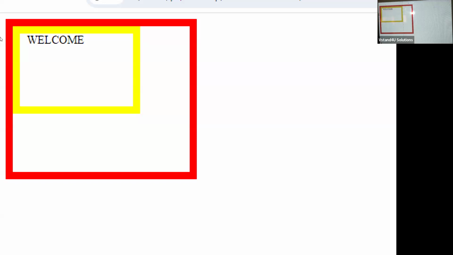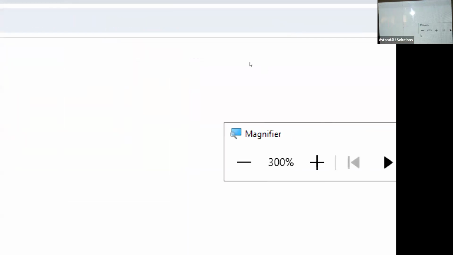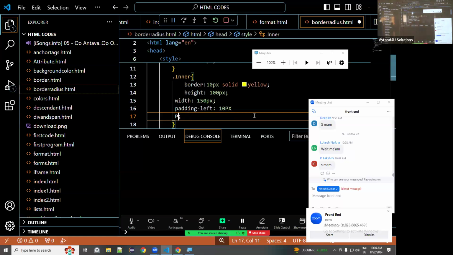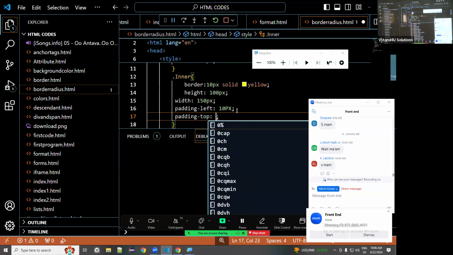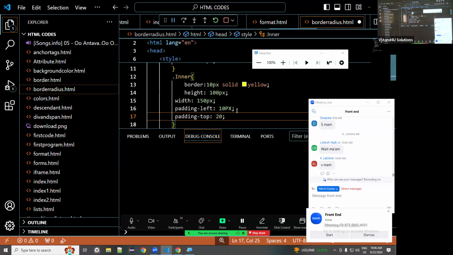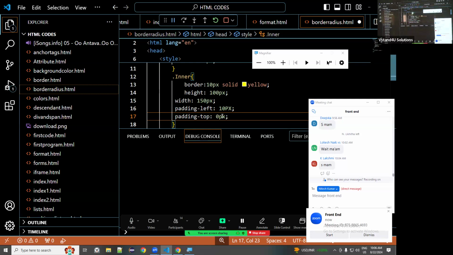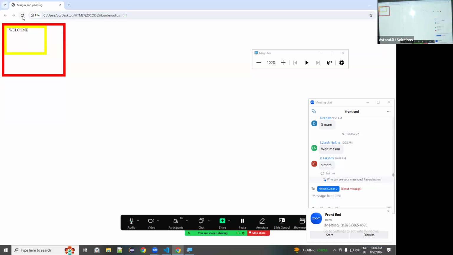Now, okay, ma'am, you said that I want to move the content here. Now I want to move it from the top. I have to move this content which is attached to the border. From the top, I again want to create some space. So I will be using another property called padding top. And how many pixels shall I give here? Let me give 50 pixels. I'll save this, go and refresh.